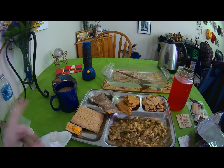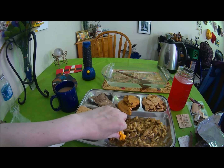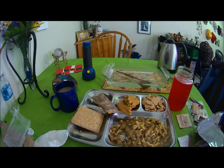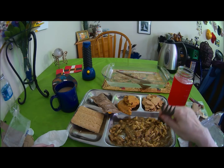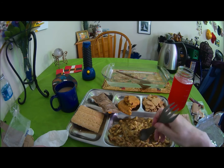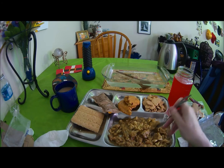That's really good. I can taste the garlic in it too. Get the pesto and the garlic. Sorry, bumped the camera. Let's try this with some cheese on it. Oh yeah, really good. I can't get over how big these pieces of chicken are. I actually have to cut them up. They're a little big.